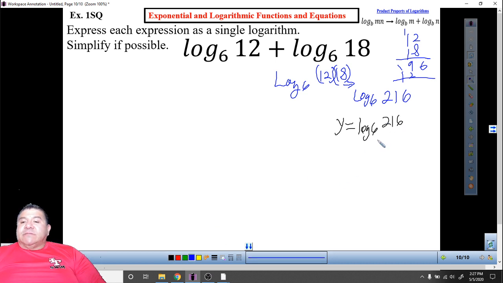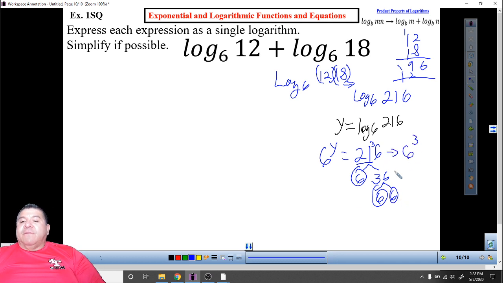All right, so what's our base? 6, so we have 6 to the y power equals 216. All right, so our base is 6, and we divide 216 by 6. Let's see. Can 6 fit into 21 here? Yeah, it's in there 3 times, that's 18, and we got 3 left over. 6 into 36, that's 6. All right, and this is 6 times 6. So 3 of them, so this is 6 to the 3rd power.